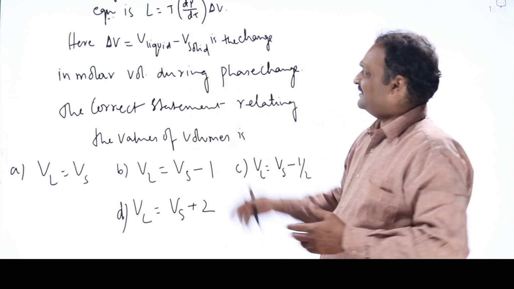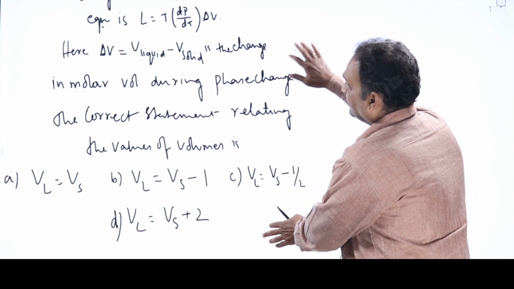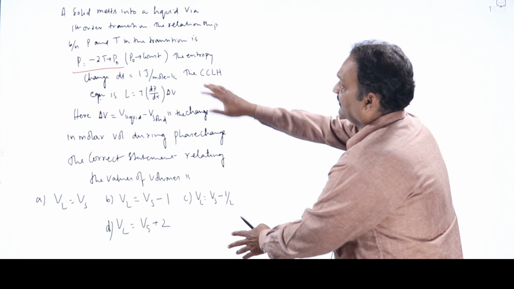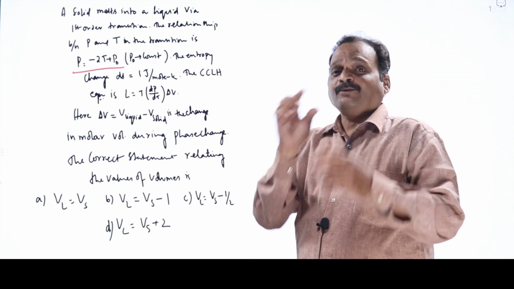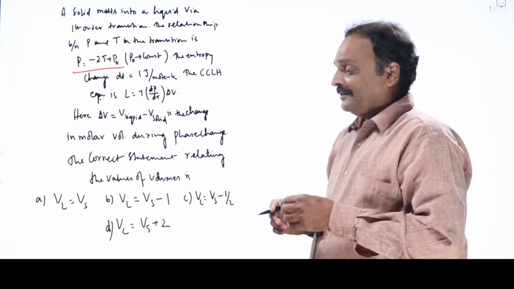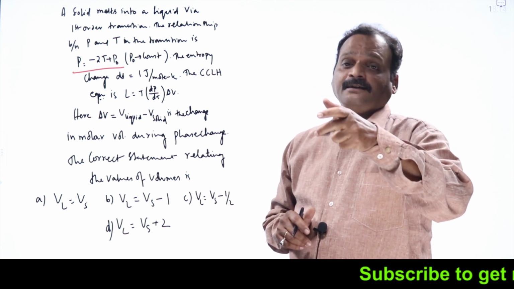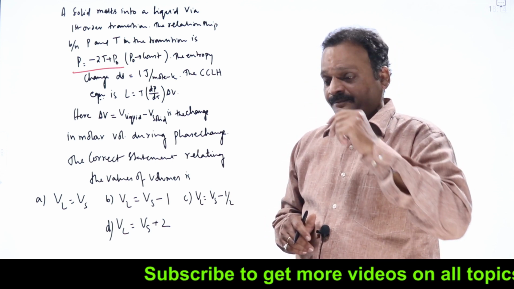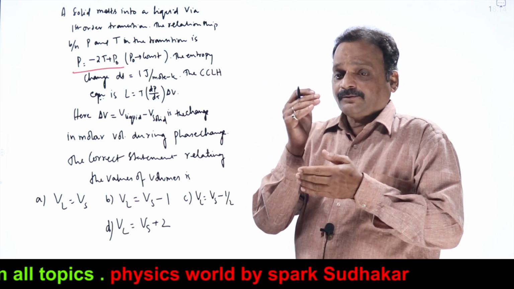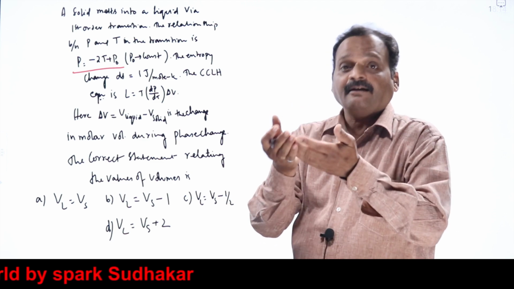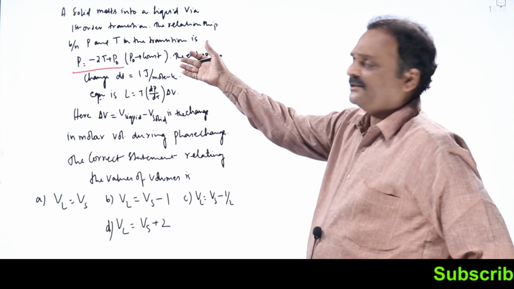This problem is a very time-taking problem. Reading it alone takes a lot of time, but whenever a problem is very big, the solution will be very small. Remember that. When the question is only a one-sentence question, the options make you think a lot. In some BHU exams, the statements will be very simple, just half a line or one line, but to choose the right option you have to think a lot. Here, simply reading the problem is the time-consuming part. So the solution is very easy, right?